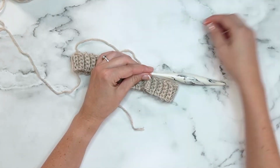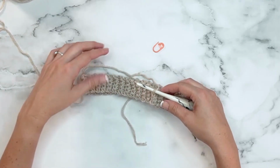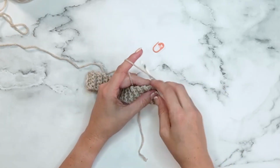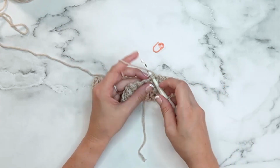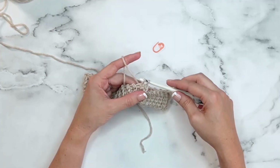This is worked continuously, so you will always want to make sure that you know where the first stitch in your round is. Now for this first part, we are going to be slip stitching loosely, don't make this too tight, in 1 stitch per row all the way around, which means that is 72 slip stitches. So do not make these slip stitches tight. If they're too tight, you may not be able to get your head through.